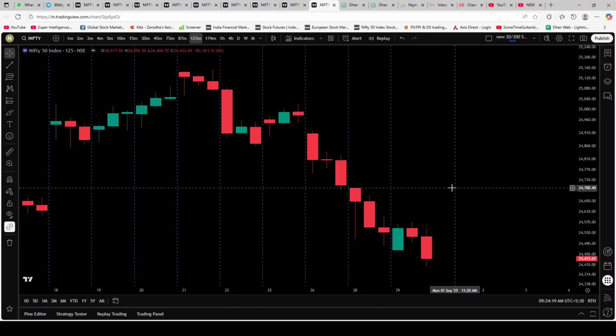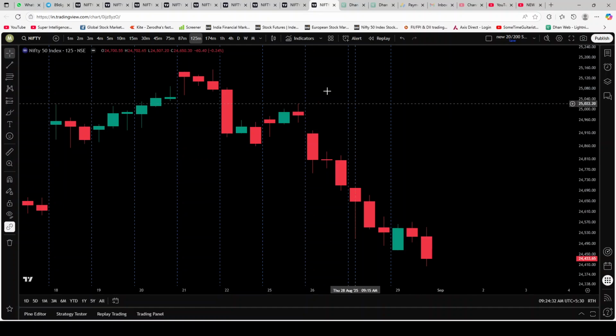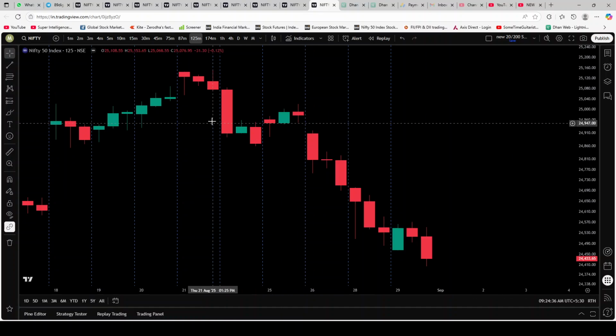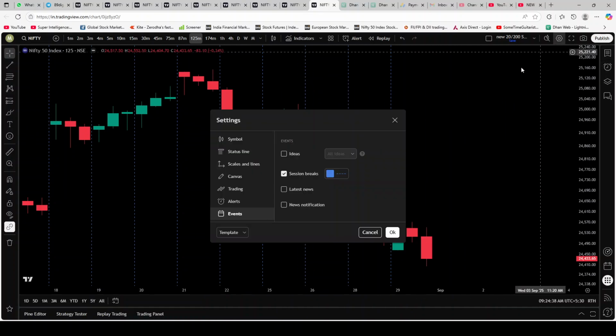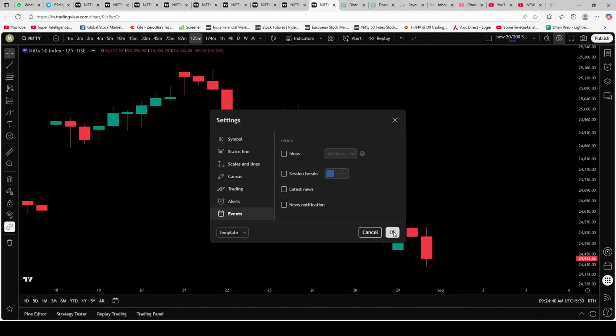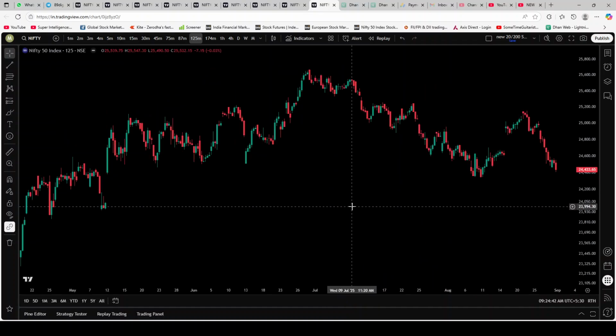It becomes 375. 375 divided by 5 is 75. 375 divided by 3 is 125. That's the simple maths. So I'm using the 125 minutes time frame, and now that I've shown you, I'll go ahead and turn off the sessions break, because in this example we are working on slightly longer time frames.